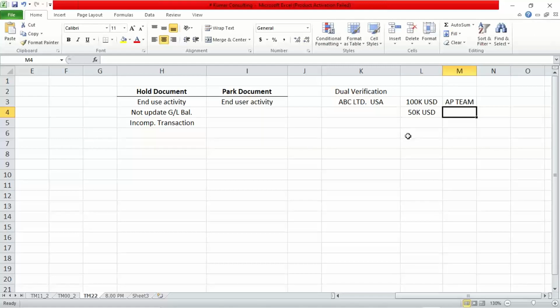So what will happen? ABC Limited only has to maintain a management team who is going to monitor all these activities, right? And their maintenance cost becomes almost half.